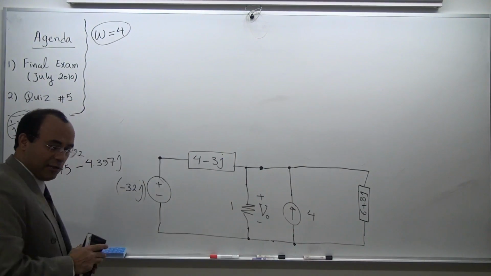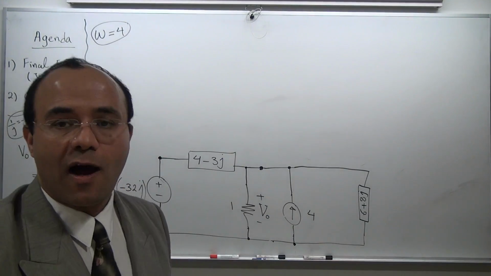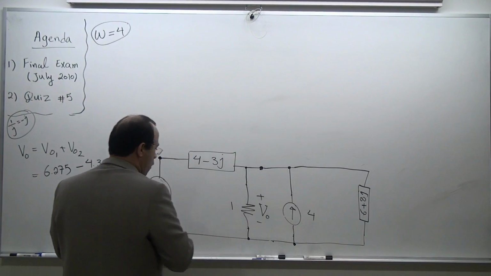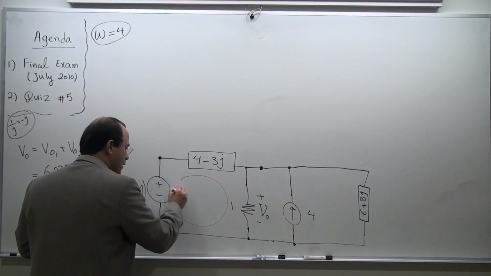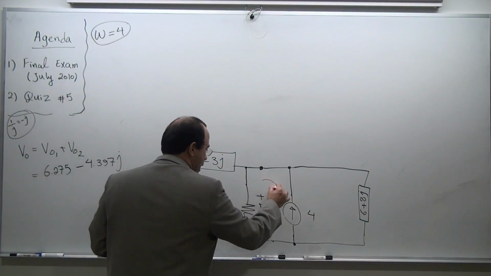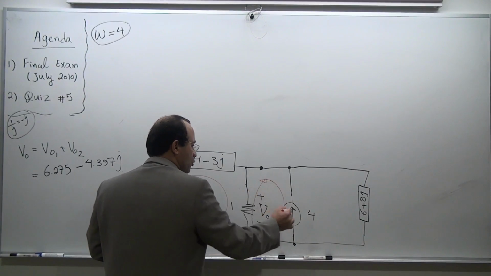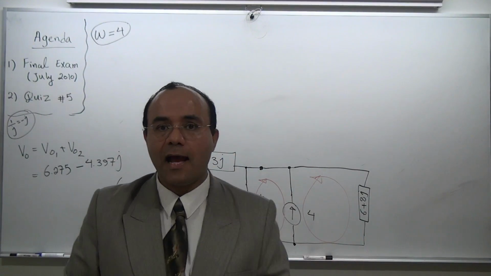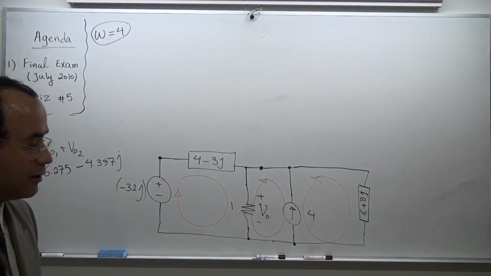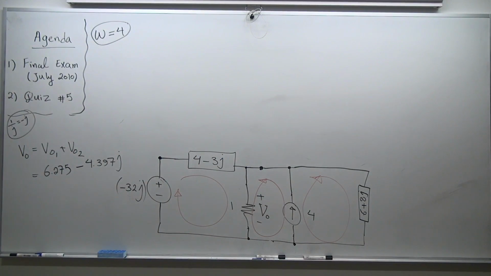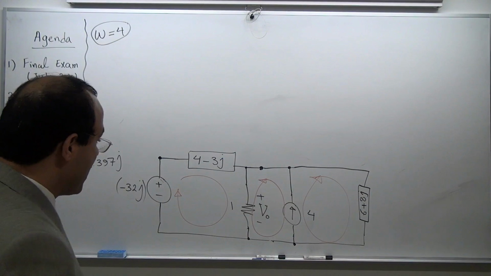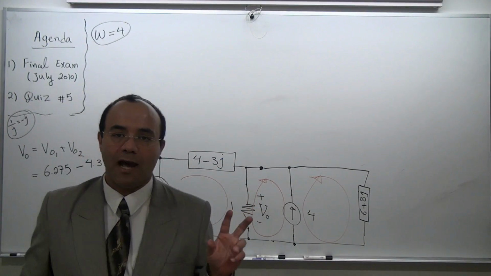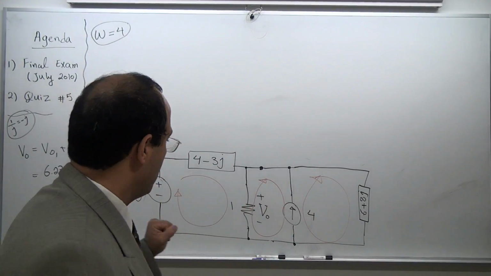In terms of mesh, we are supposed to identify the basic loops first. So this is one basic loop. I'm going to assign clockwise. This one, this two, this three. When I assign three different loops, if I find three different basic loops, no matter what I do, I need to have three loops.